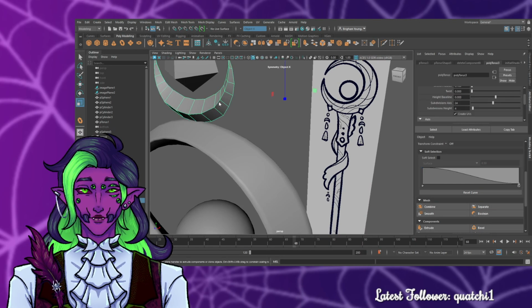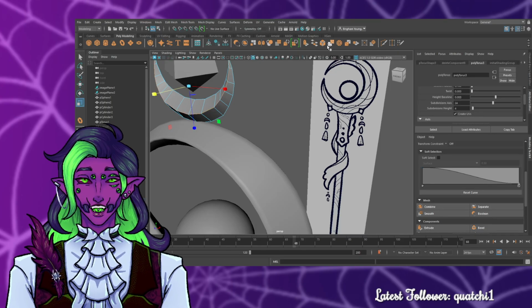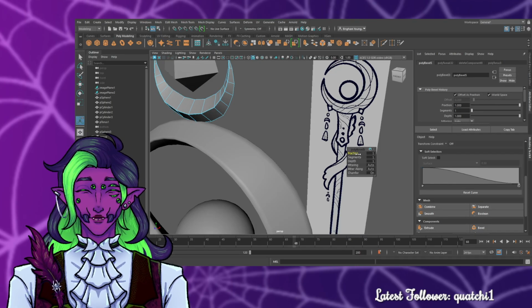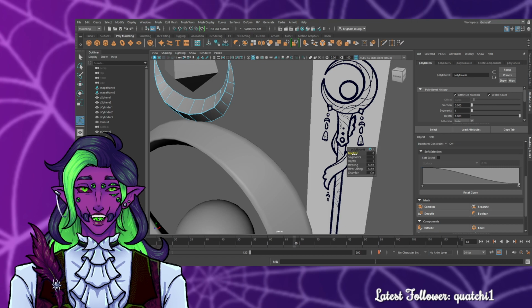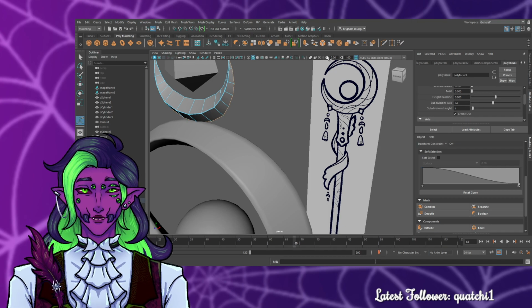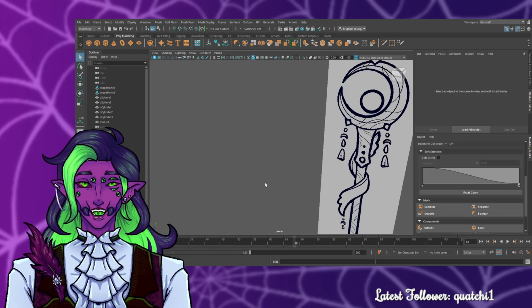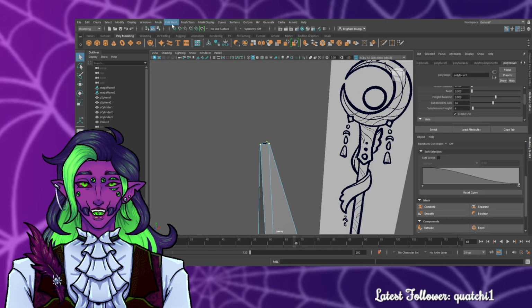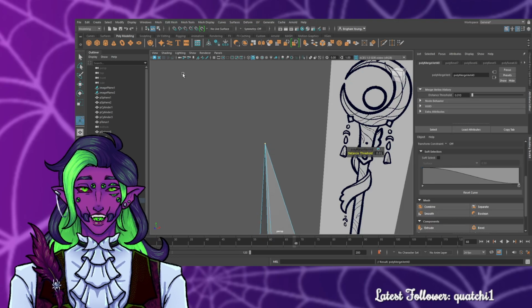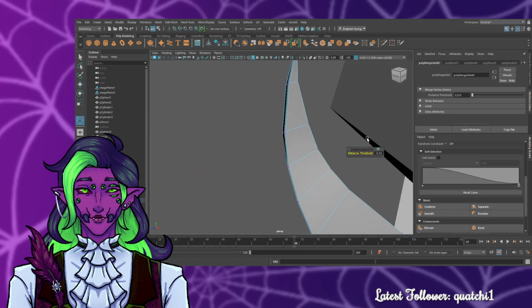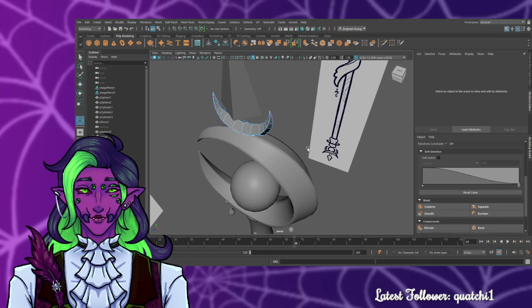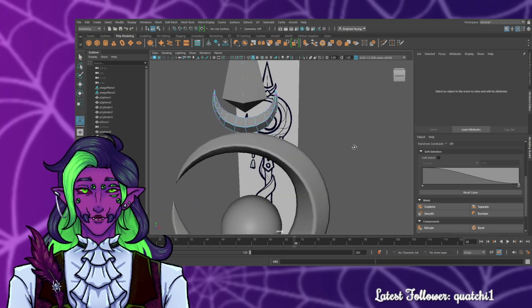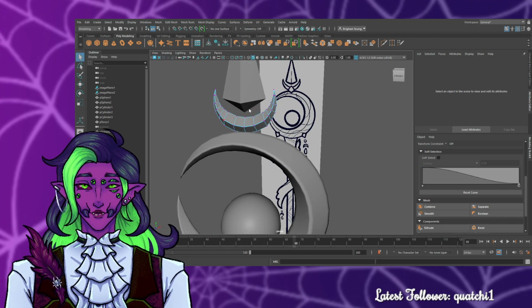And then I'll select the edges, turn off symmetry, select this edge loop, bevel it real small. Same with this one, bevel it real small. And this one, bevel it real small. And then I'll go back to vertexes, close this gap by selecting and merging, and do the same on the other side, except I can just hit G to repeat my last action. And that's the guy.